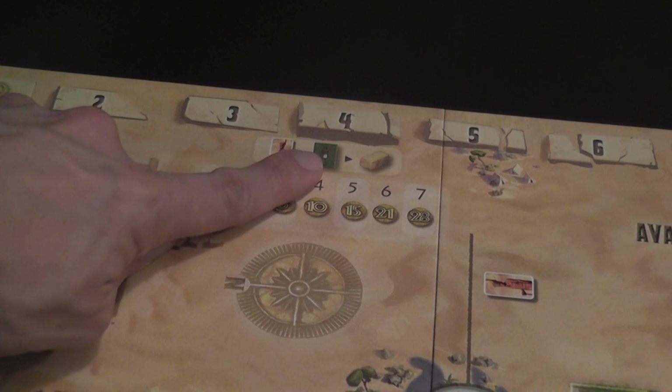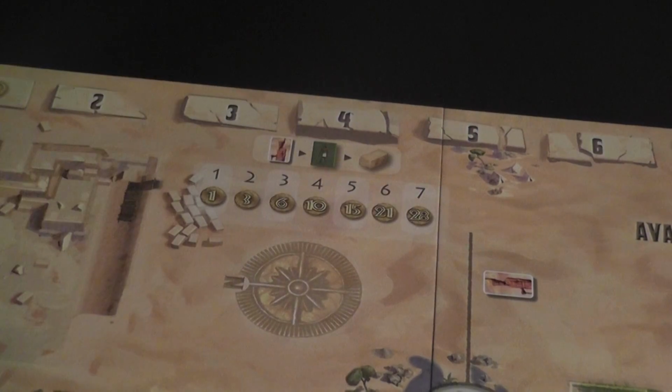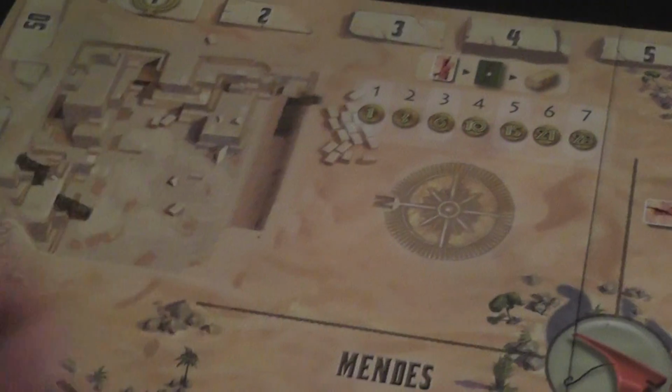So these cards can be bought during this phase, in the second phase of a turn. After that, you may buy farmers, that will go on the board later. And finally, you can also buy stones.